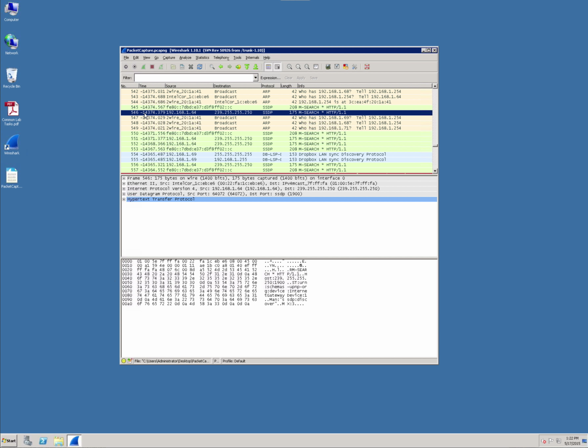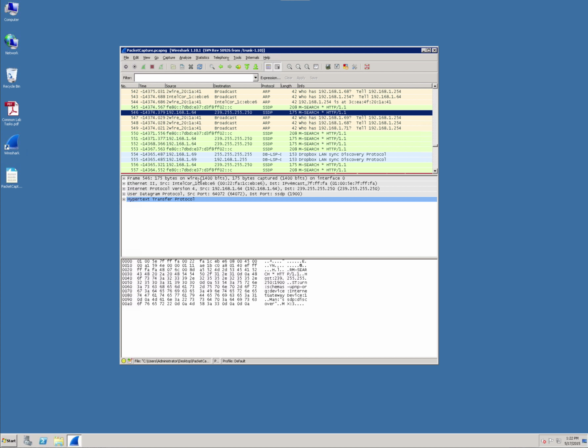What you're going to see in the first column right here, as I mentioned and we just clicked on, is the packet frame number. These numbers appear sequentially and there are 765 frames in this PCAP file. There could be tens of thousands, if not more, depending on just how big your PCAP file is. So once we click on number 546, we're going to drill into this a little bit.